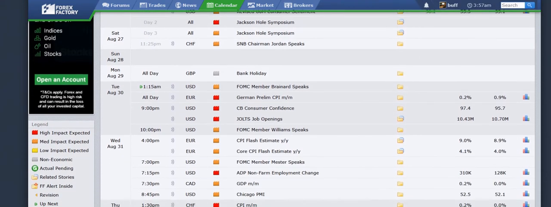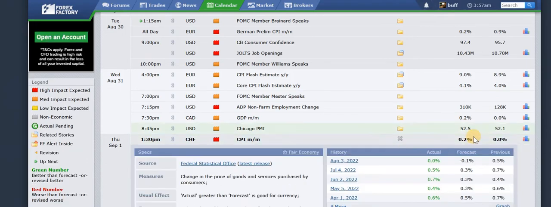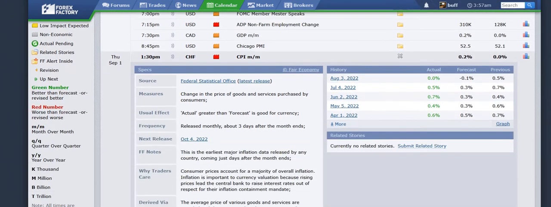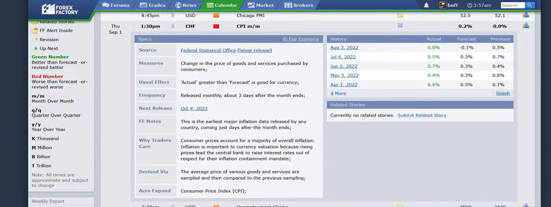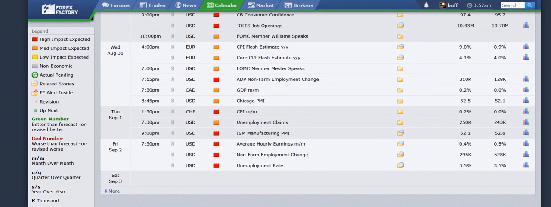It's because it goes over the weekend and a lot of things. It's like a think tank, I think it is. If you want any information on any of these news events, you just click on it here, like say CPI out of Switzerland. All you do is click on that, and it brings up that little box and tells you all about it. You know me, I'm not real big on the fundamentals. So anyway, let's go to the charts.